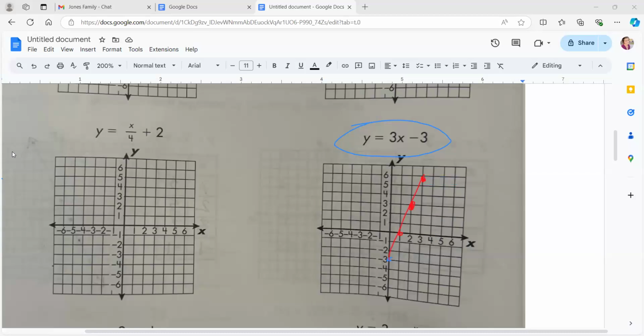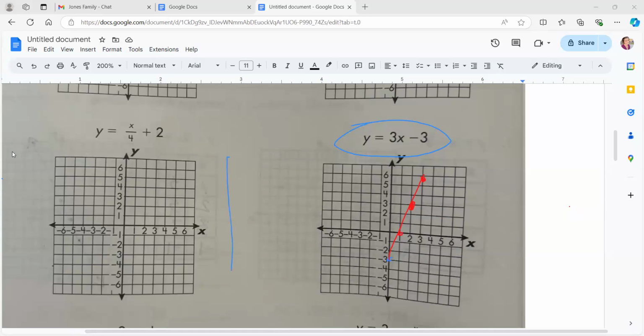And so do you see how the line could go on forever, because you could plug in 100, you could plug in 500, 1,000, you could plug in any number, and then negative numbers, an infinite number of options that you could put in for x and then find out what y equals. So the graph represents the solution set. All the possible solutions for this equation, y equals 3x take away 3, because there's not just one solution. It depends on what the other variable is, right? If there's one variable, there'd be one solution. But if there's 2 variables, there's an infinite number of solutions. It just depends on this whole pattern with them.